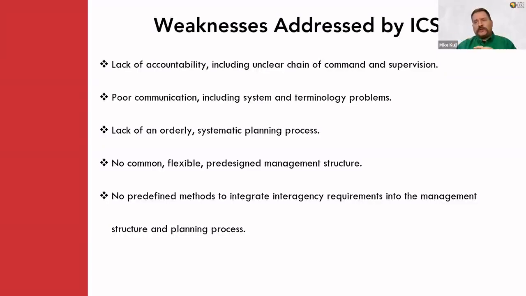What about communication? Is there poor communication? Who do I report to? Are we using different terminology? So if you've got an incident where two different counties are coming together to work on an incident, maybe a large structural collapse, and you've asked for some units from another county to come over to assist, are you using that same common terminology so that everybody knows what you're talking about?